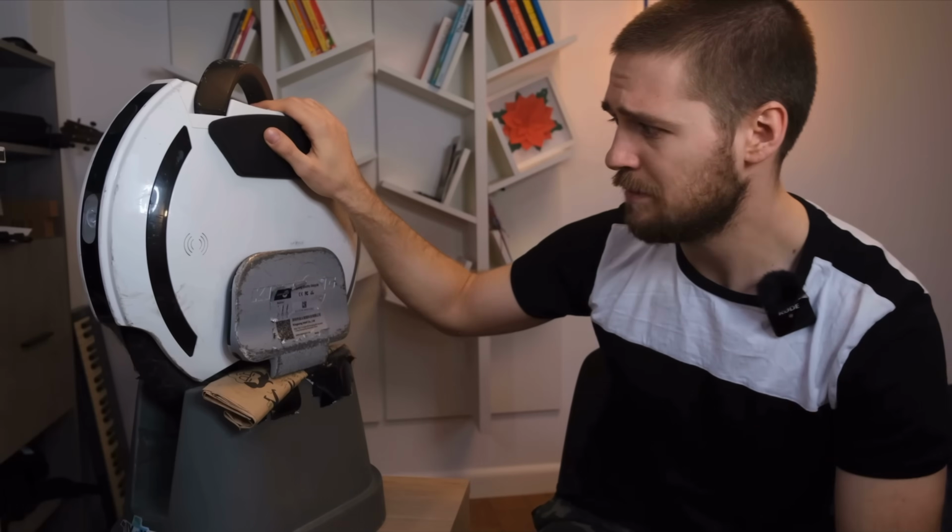But anyways, in this price category, this 14-inch wheel is really great. It has a trolley handle, it has okay lights, the water resistance is pretty good, and I've actually personally owned a 14D for a while. My friends owned them, I actually gifted one, so it's also a pretty good gift if you want to make a present for someone. A 14D is pretty cool. The battery size is 420 watt hours, so great.